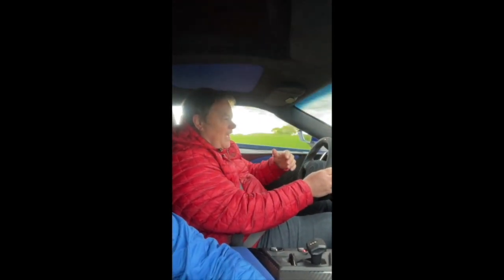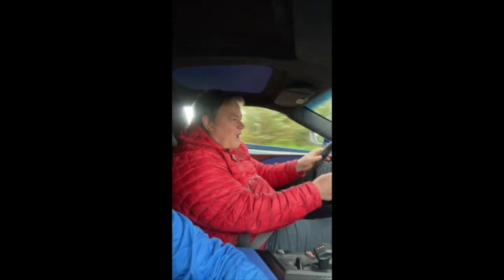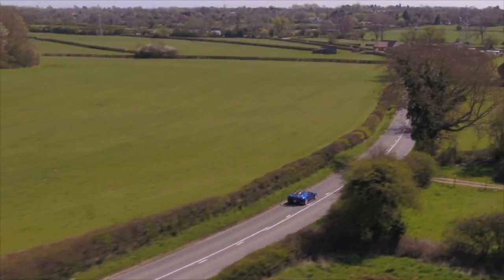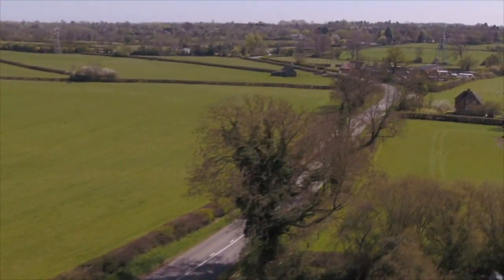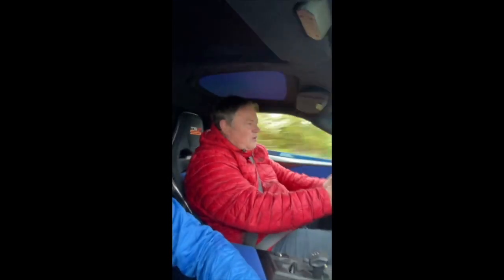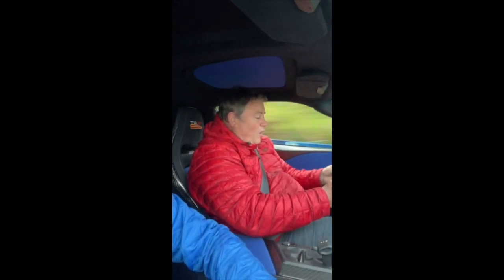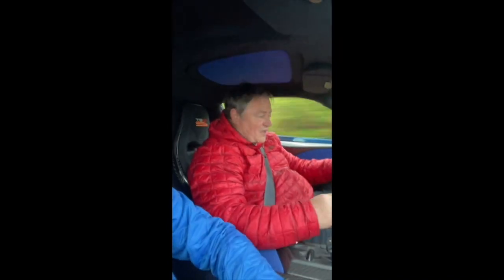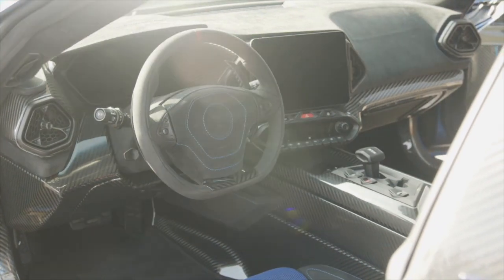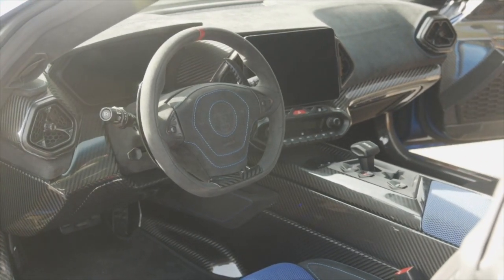It feels a little bit like a caged animal — every moment it just wants to leap away from you. That is pretty epic. What a car. I've driven some very powerful and fast cars in my time, and it's not often you get to jump into something like this that's designed and built in-house by a manufacturer, with 1,200 horsepower under the right foot, so well-equipped and beautifully appointed — all the carbon fibre everywhere. I feel like I'm in a proper GT car just about to compete in the Le Mans 24.